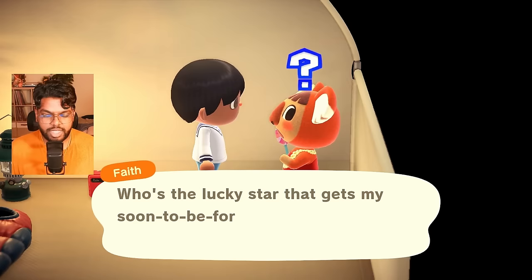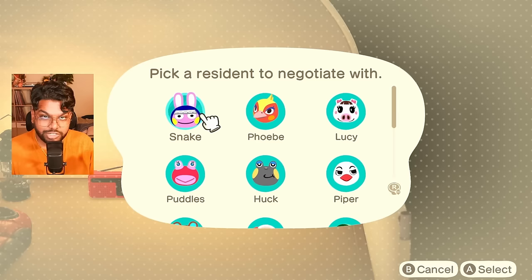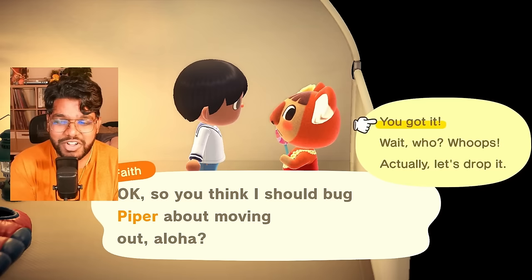And this time around, there's only 7 villagers left to choose from. So, you know the drill. A random number between 1 and 7 is 6. That means we have to say goodbye to Miss Piper. Oh dear. So you think I should bug Piper about moving out? Piper, no!